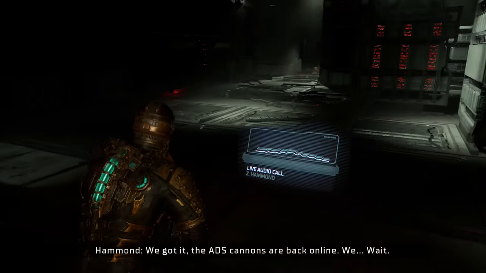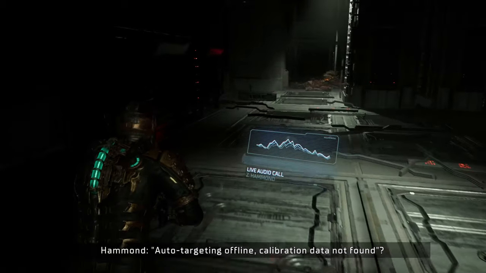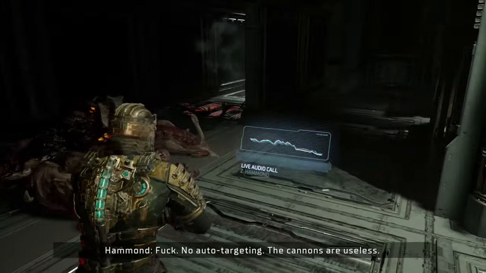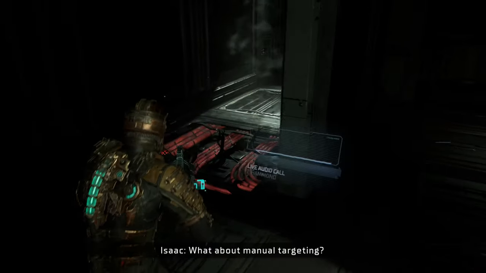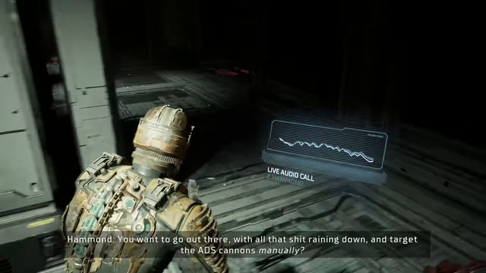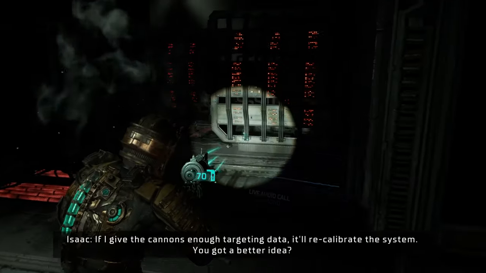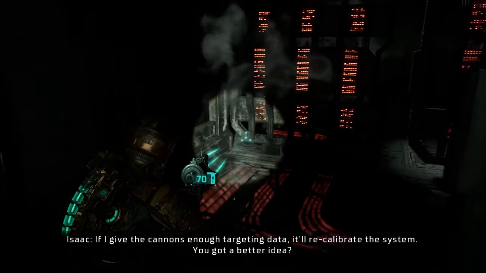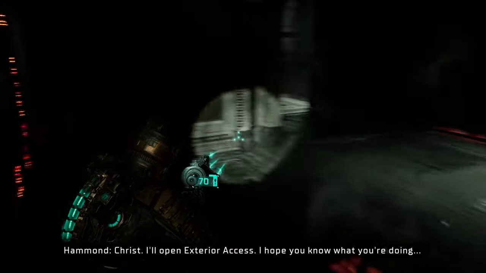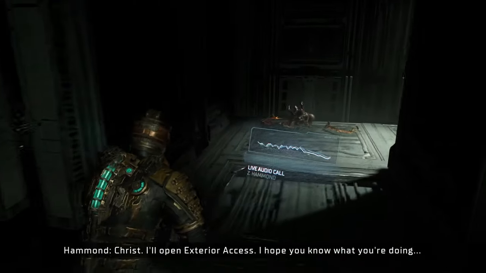Cannons are back online. Wait, auto-targeting offline. Calibration data not found. Fuck. No auto-targeting. The cannons are useless. Gotta do it manually. Manual targeting. You wanna go out there with all that shit raining down and target the ADS cannons manually? If I give the cannons enough targeting data, it'll recalibrate the system. You got a better idea? Christ. I'll open exterior access. I hope you know what you're doing.